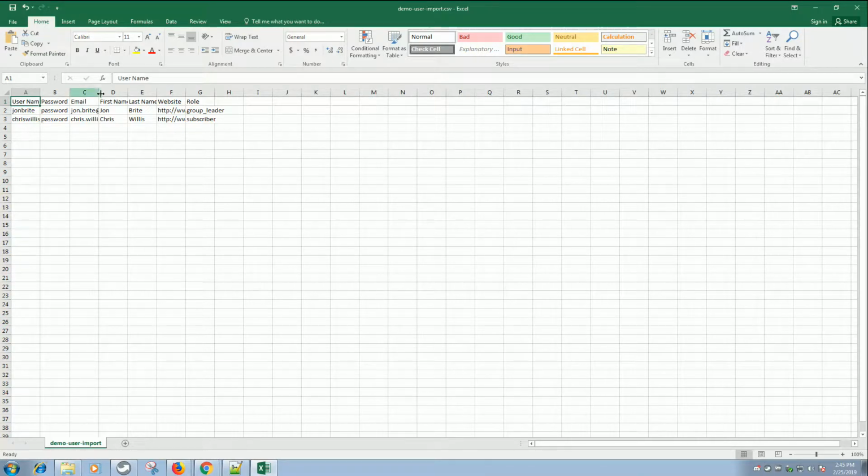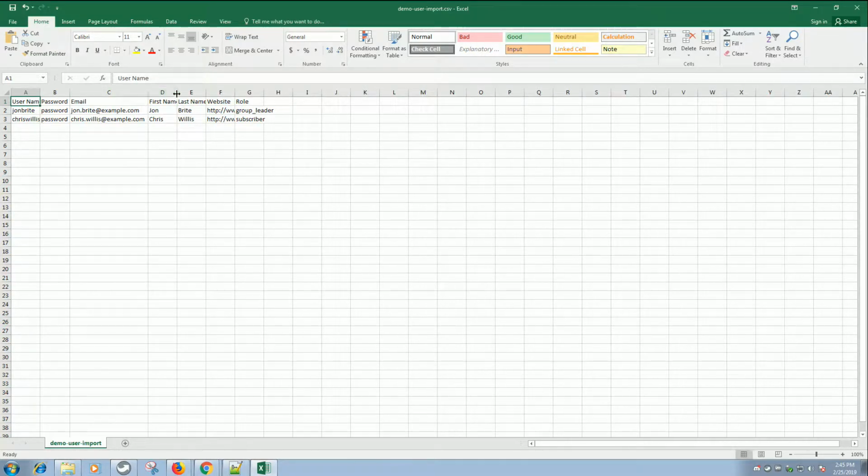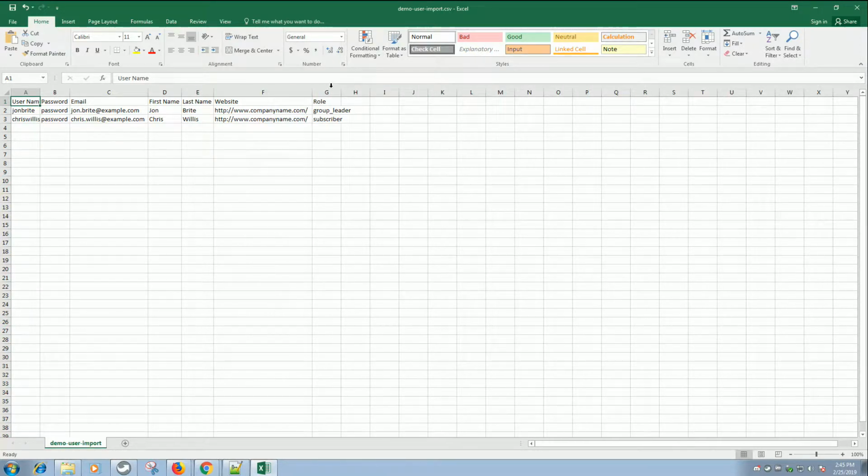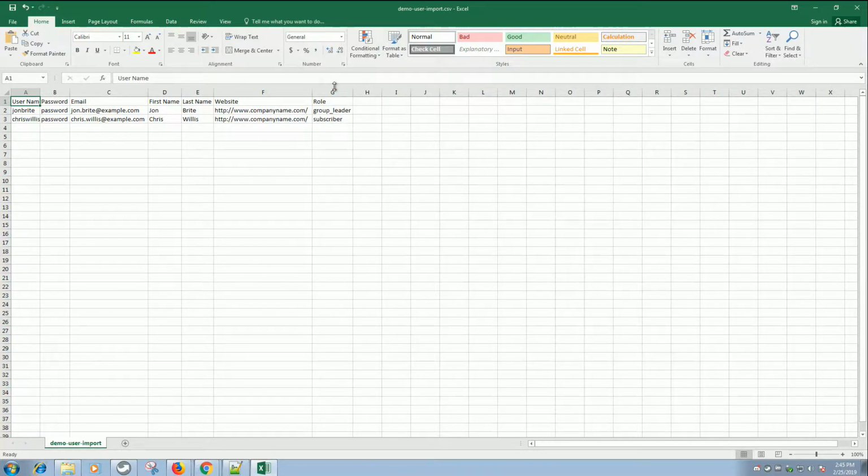I'm going to double click the little lines between the columns to space out the data so we can get a better view of it. I'm going to overwrite the data that's an example in this import file.